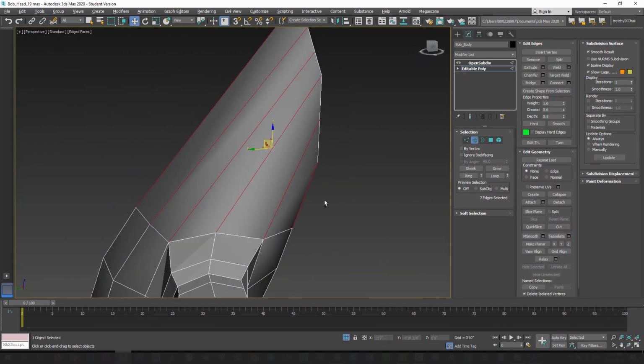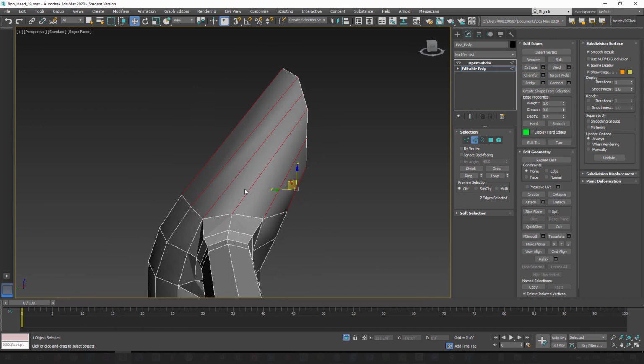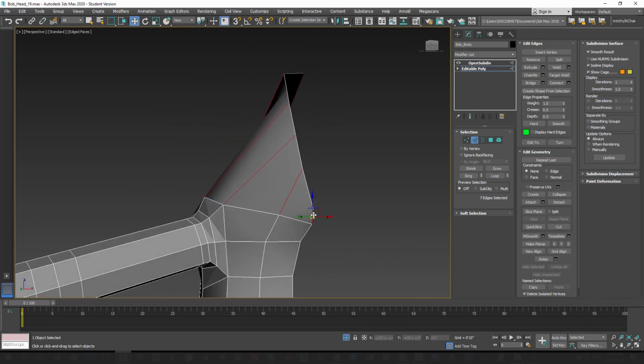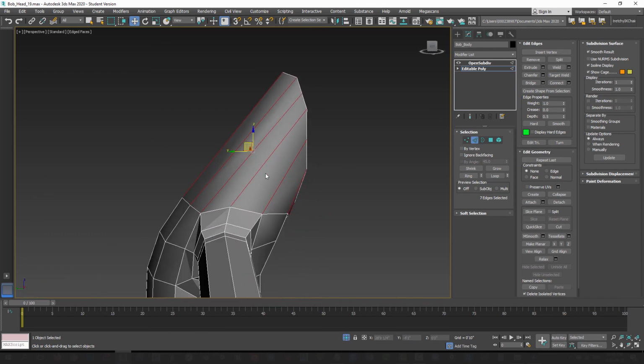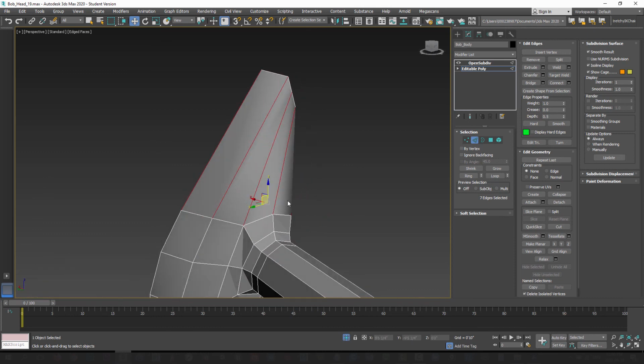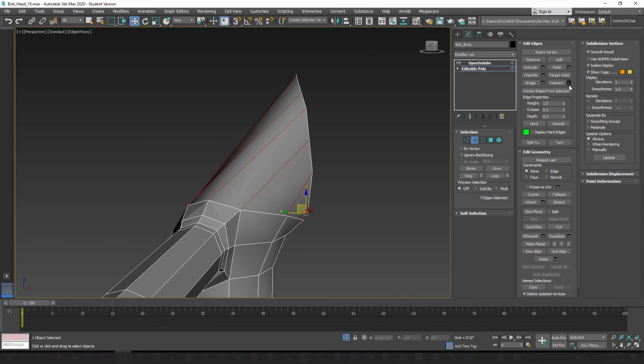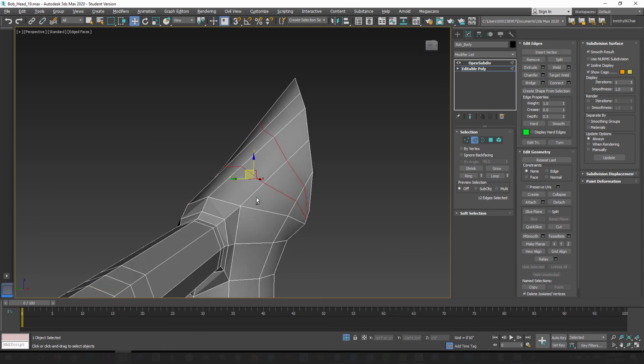So we're going to hit ring and we're going to connect a couple of edges through here. The extra verts down this side will help us form that collar later, but right now we need to have at least two more edges running through the neck. So we'll go ahead and hit connect, keep these in the middle, and you can go ahead and add 2, and then we'll click OK.